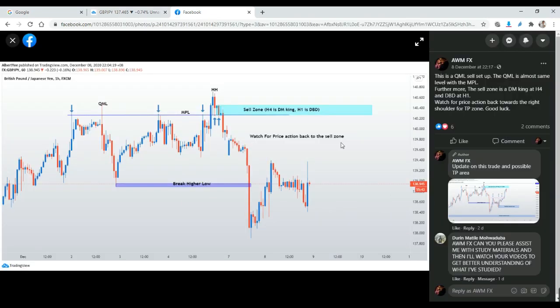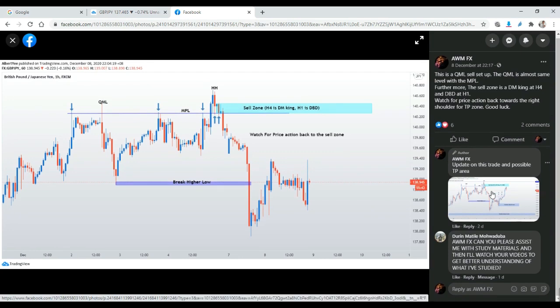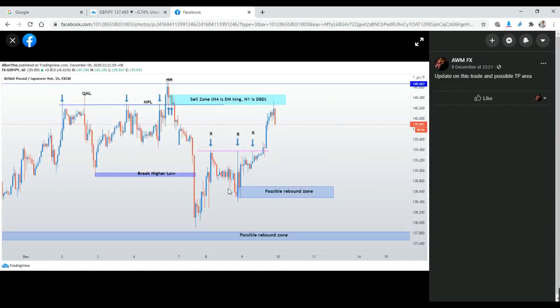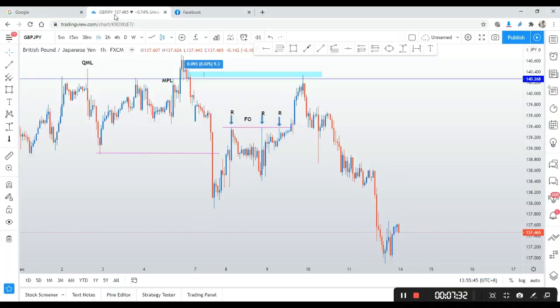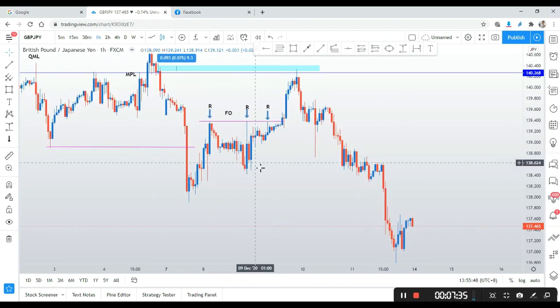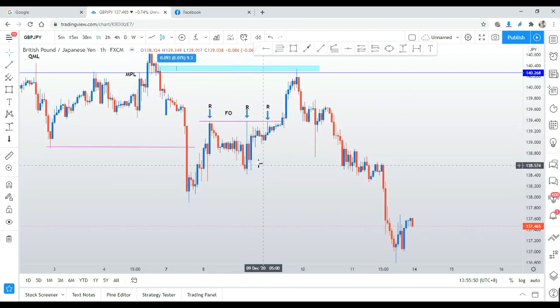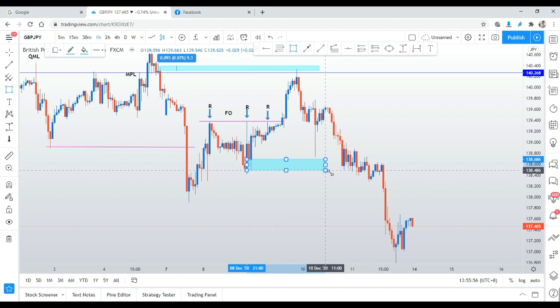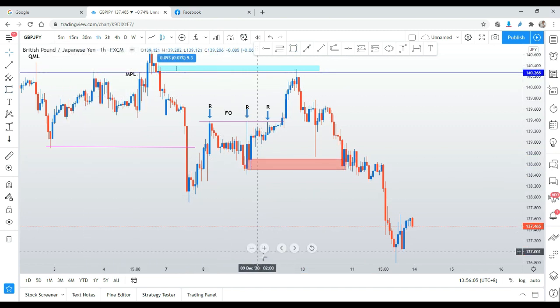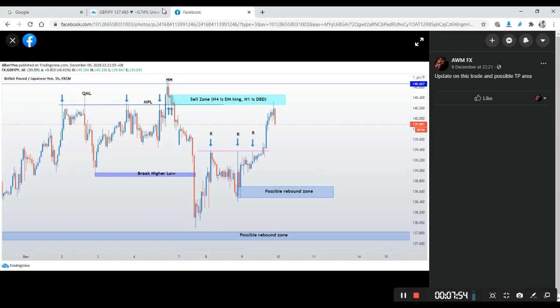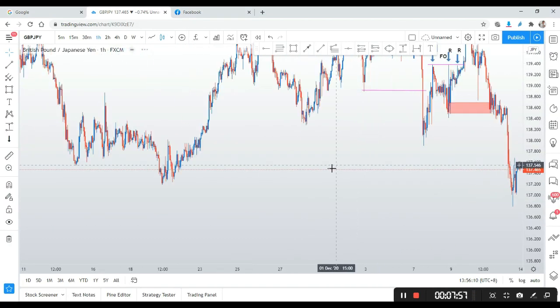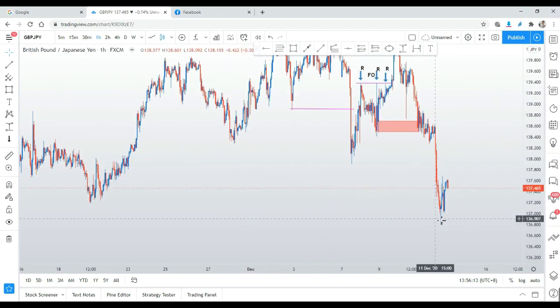Then of course I did also say about the update. Yes, this was it. Possible rebound area. I have my reason for that. Reason 1 is because this is a QML for a buy at a smaller time frame. That's why I asked you to be careful of this zone. You have to be careful of this zone. The second one was down there, right? Yes, correct. The second one was quite down here. Anyway, it just went through it.